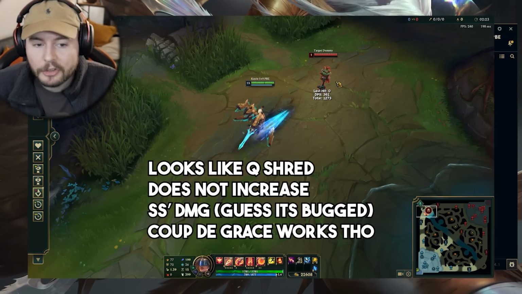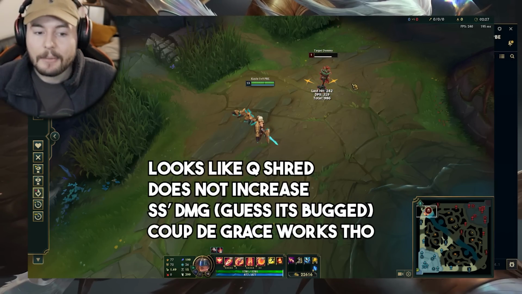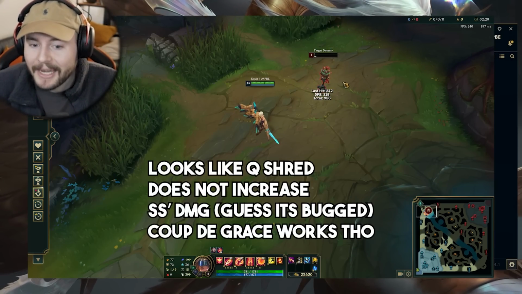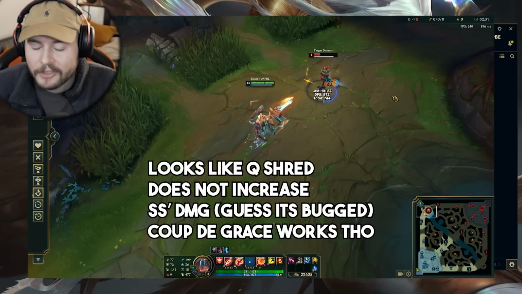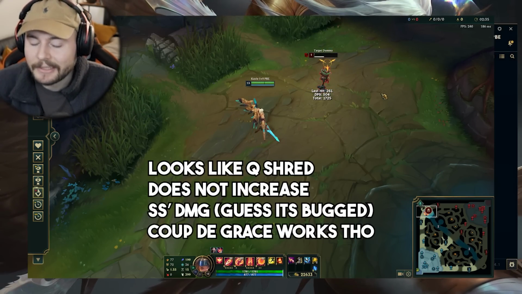So this is very good on champs that burst a lot, like LeBlanc and stuff. But for Kayle, especially for AP Kayle, it's going to be a very interesting item as well, because we all know how much damage AP Kayle can deal late game.